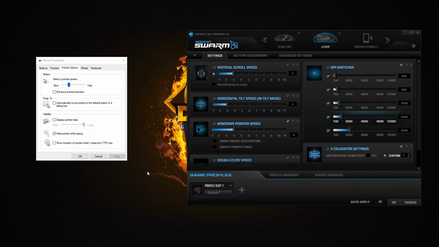Okay, so now we're going to want to look at your window sensitivity, because window sensitivity can have an effect on your in-game sensitivity. So you want to have this as perfect and as comfortable for you as possible, so you only have to worry about your gaming sensitivity and nothing else. And the number one thing is to turn off enhanced pointer precision. If you don't have a fancy mouse, that would be here in Windows, but if you do, that's enable pointer precision. You want to turn that off.